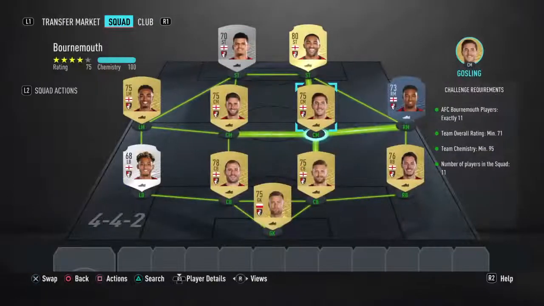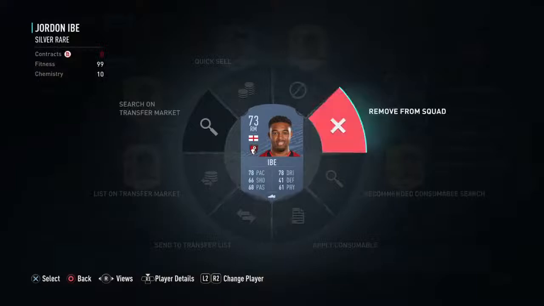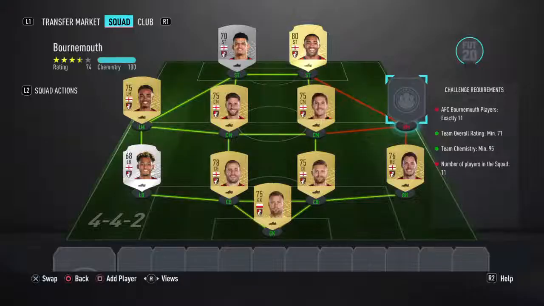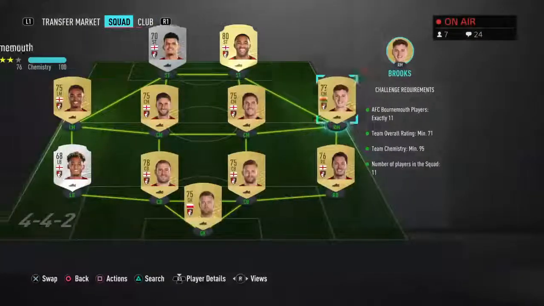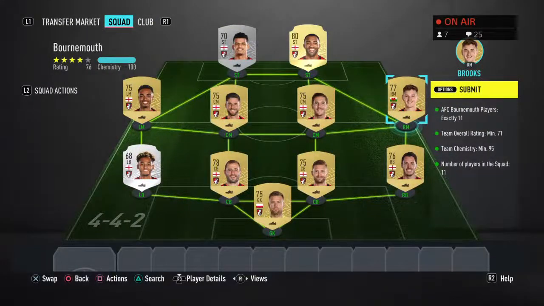Gosling. And then take Ibe out because of course we didn't have him in. We did have somebody else in there. Brooks, who I didn't even know was already in my club. I don't know why people dislike him. You can use one player out of position, mate. Don't buy 2 strikers. That's fair play. There we go. So we'll submit that. That one's done. Check the squads over.